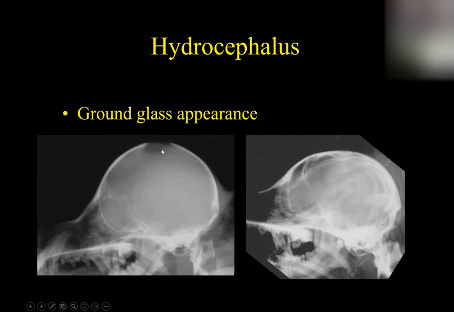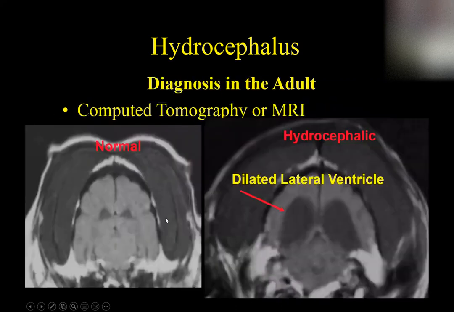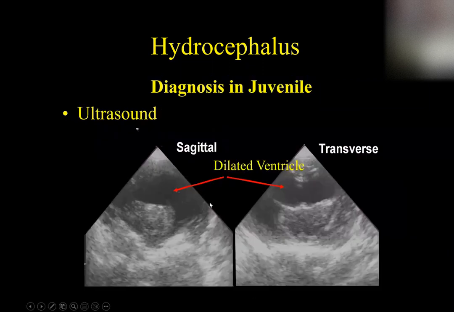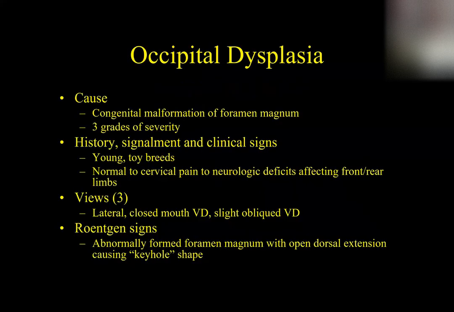But if you have an open fontanelle, you can take advantage of it if you have ultrasound, and you can ultrasound the brain and the ventricles to see if you see a big dilated ventricle. So here is a big dilated ventricle on one side. Here it is kind of coming across the other side. This is the mid portion of the brain. And again, normally it should be just a little bitty slit of a little bit of CSF in the lateral ventricles. Okay, enough about hydrocephalus.